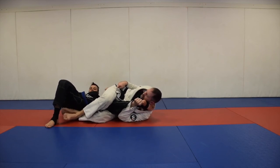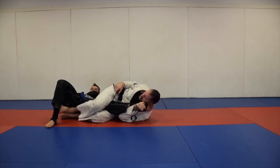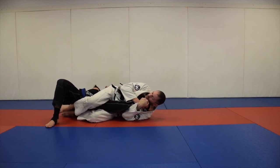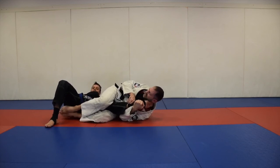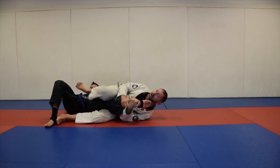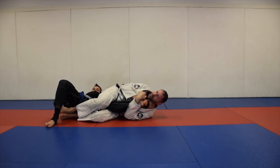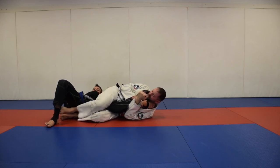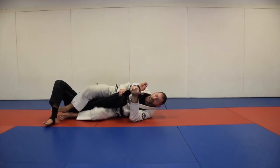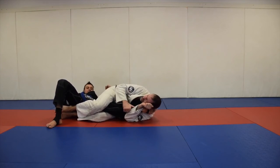I can cross my legs, I can triangle my legs if I want, but both heels in his butt or in his tailbone, knees together. Instead of pulling backwards, I want to pull my heels back. This is fine, just arcing backwards, but a lot of people tend to forget about their legs and their knees get too loose. If you get a guy who's good at knee bars, it actually hurts your quads. They start pinching so much, it's unpleasant. So it should be a tight pinch and then heels into his butt.